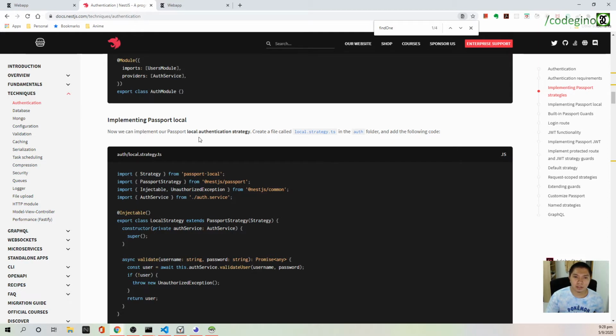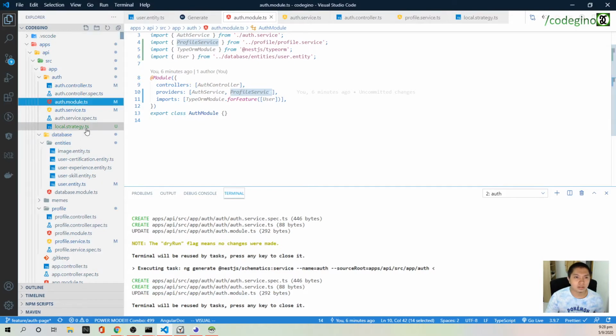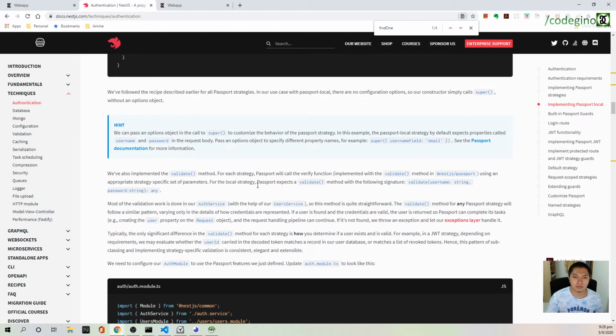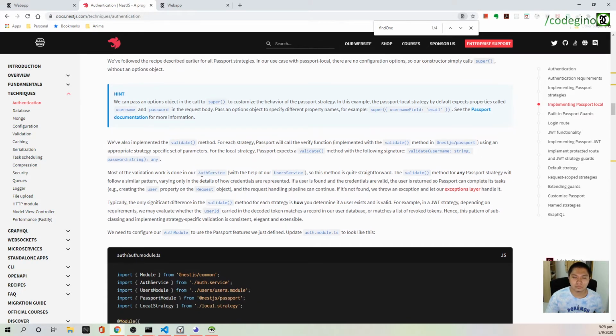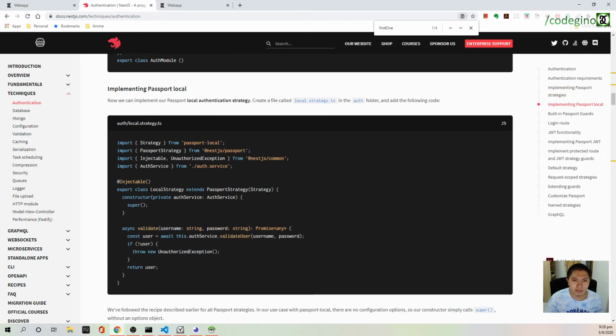Now we can implement our passport local authentication strategy. I think I already created this. Did I? Yeah, okay, I already created it. We follow the recipe, blah blah. Call super, blah blah. Wait, what is the dependency here?